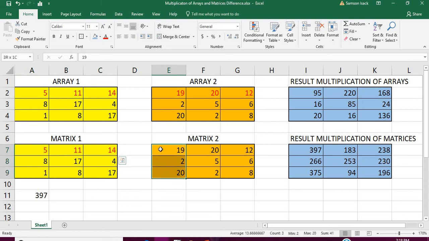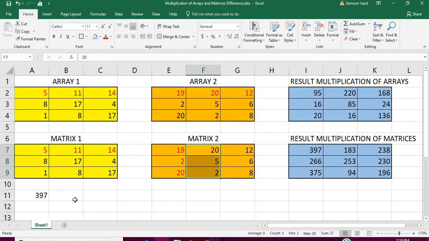This is the very difficult matrix multiplication. Then the second element, 183.